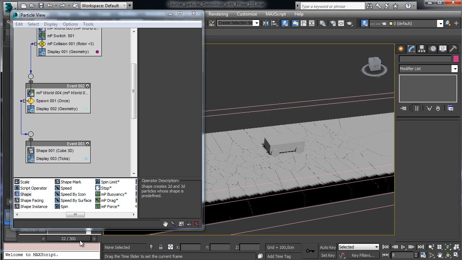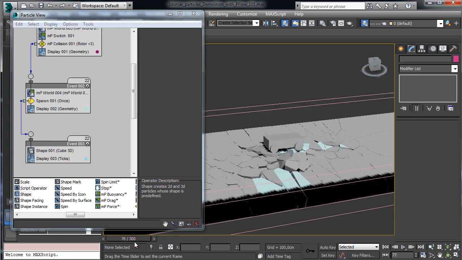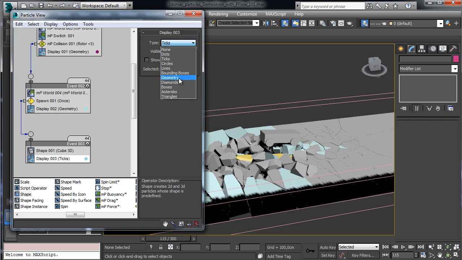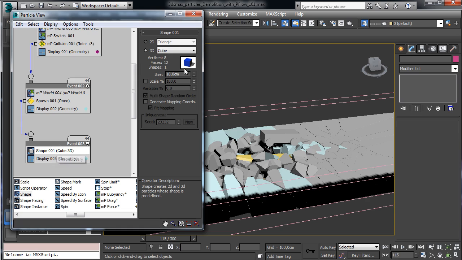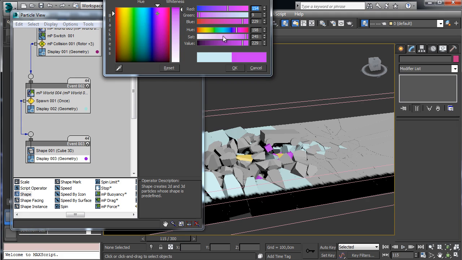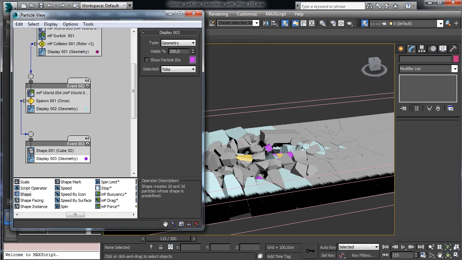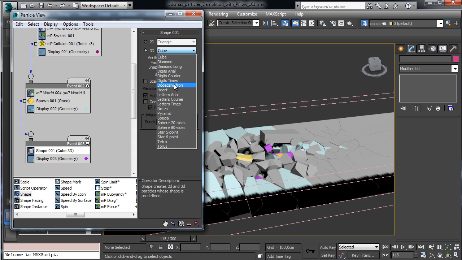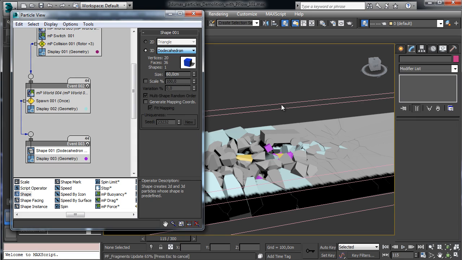If we have this one, you can see that we have, you see the braking, and then we have those particles. Let's say that we have geometry, and you see that we have some sides. Let's go for 60. Okay, and let's give a different color. Let's say, for example, violet. So it is creating some particles, and let's say that we use maybe the decatur. Okay, and we use the right scale with a variation of 75%.